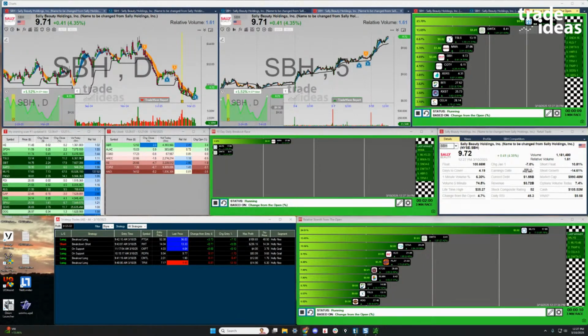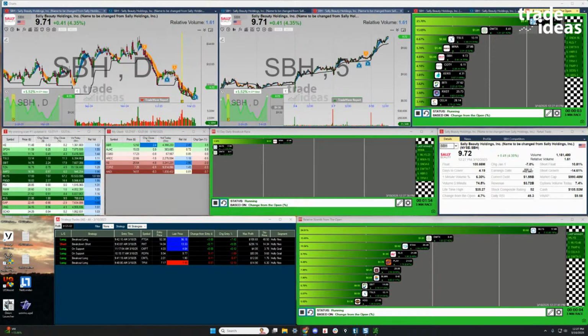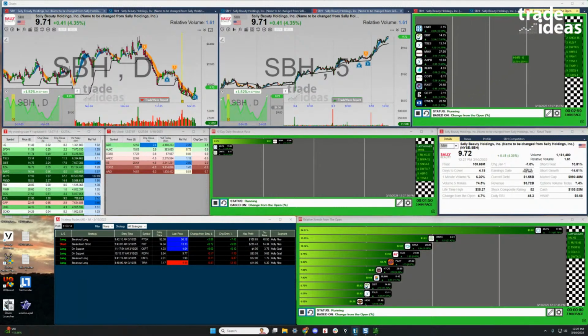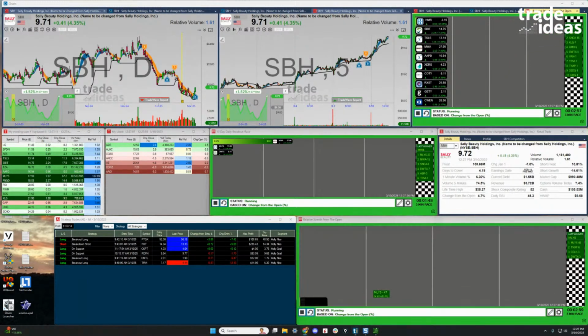At its core, Holly's an alert window. It's the most simplistic core. It's an alert window with filters and an alert set in there. And so if stocks aren't meeting those filter sets, then that's that.